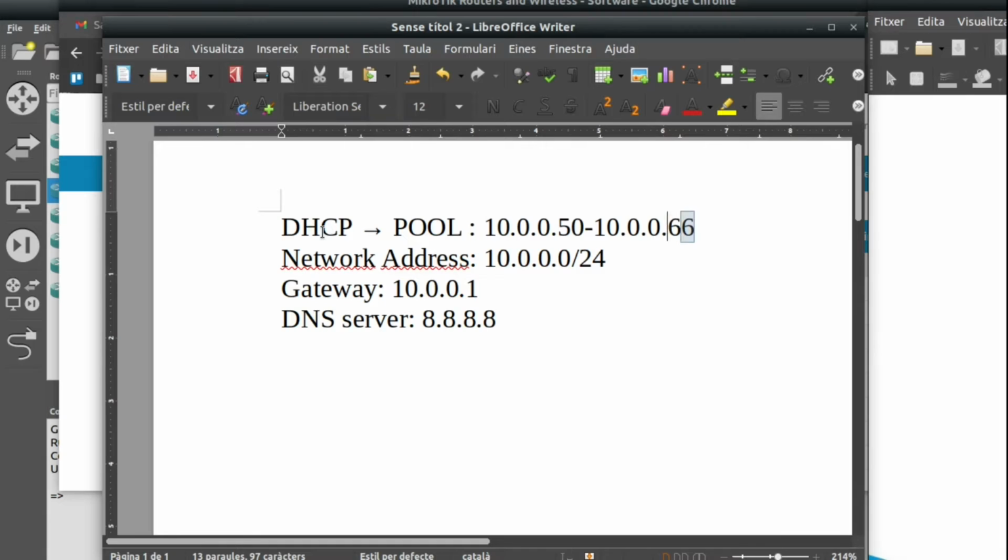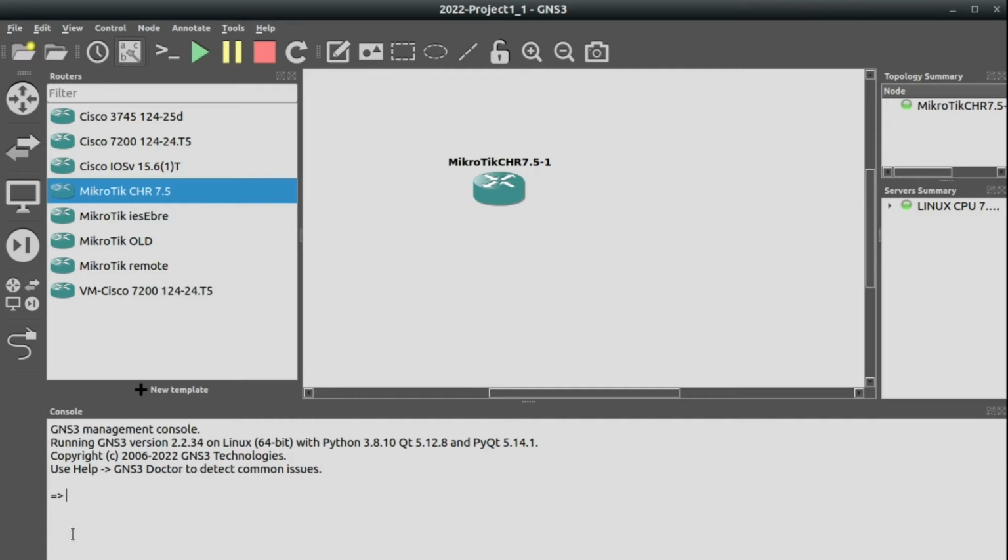Never mind, it will provide just 16 IP addresses, from the IP 51 till the IP 66. Will be more than enough. So that's what we will have to set up in our Mikrotik router. We'll use that IP address for the router, and then we'll have to set up a DHCP configuration. So let's start.